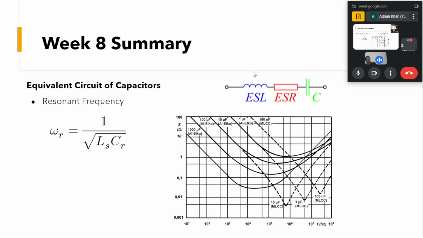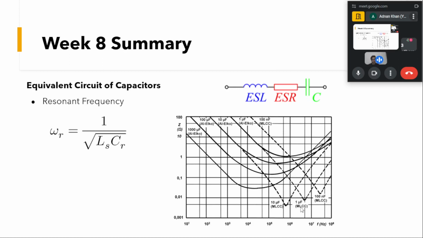resonant circuit, and they will resonate and have a resonant frequency given by 1 by root of Ls and Cr. And we know at this resonant frequency the impedance will be that of the ESR, the resistor, and below this resonant frequency the whole circuitry will be capacitive in nature.